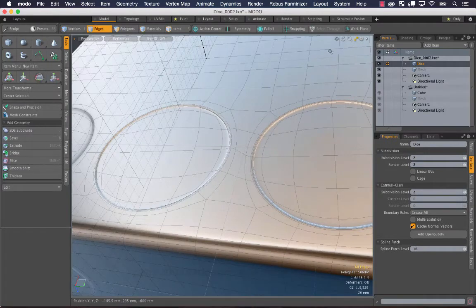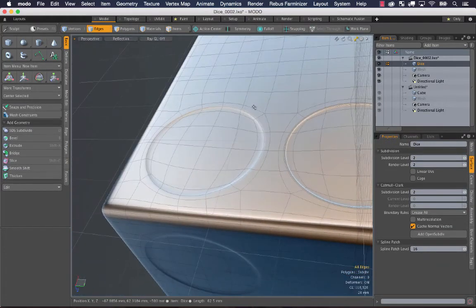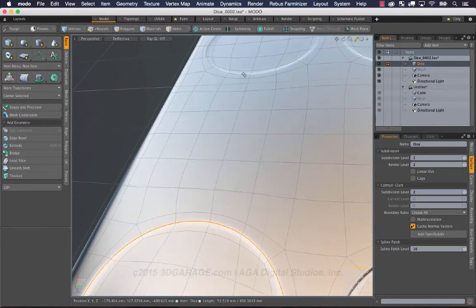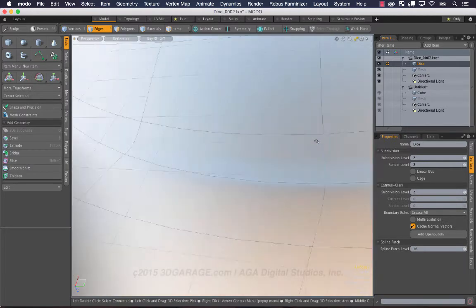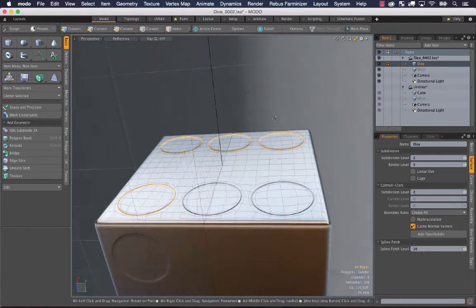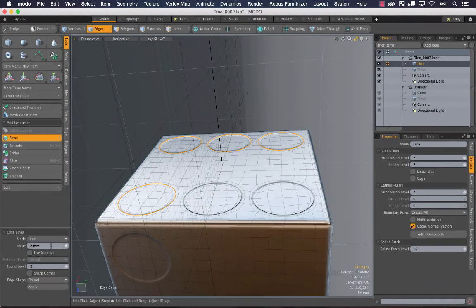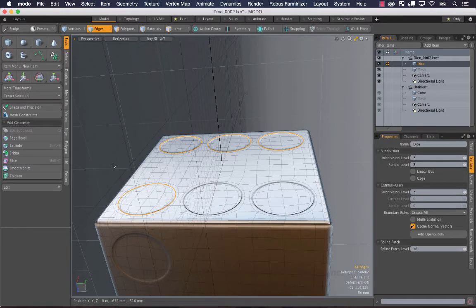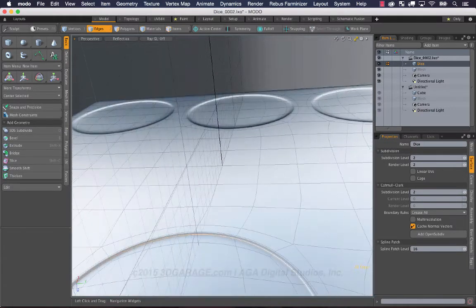So by adding more geometry, we can create almost a hard surface model look. All right. Now you don't have to do each of these at once. Much like when we created the circles, we did it all at the same time. So I can hold the Shift key, double click all of those edges, hit bevel, and then just enter in the 2 millimeters again, deselect, and now I just quickly did all of those.